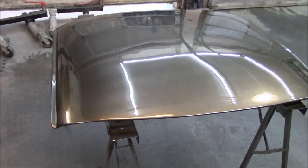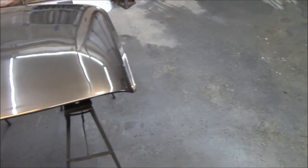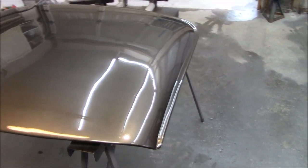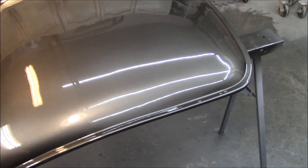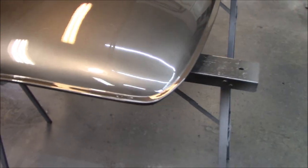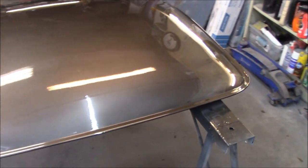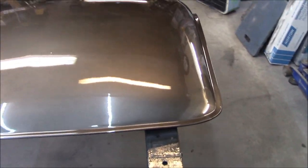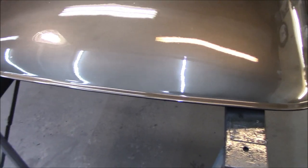Alright, coat number two is looking pretty good. It's been 20 minutes. I'm just about to shoot the third and final coat. And hopefully it goes okay. Yeah, it's looking pretty good so far. Not a lot of trash in it. There is some, but not a lot.